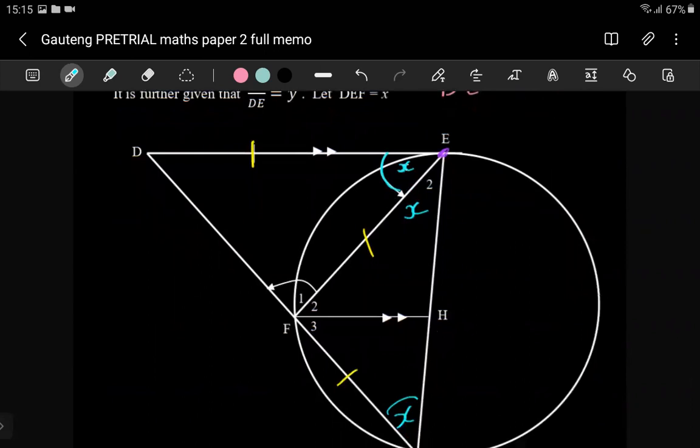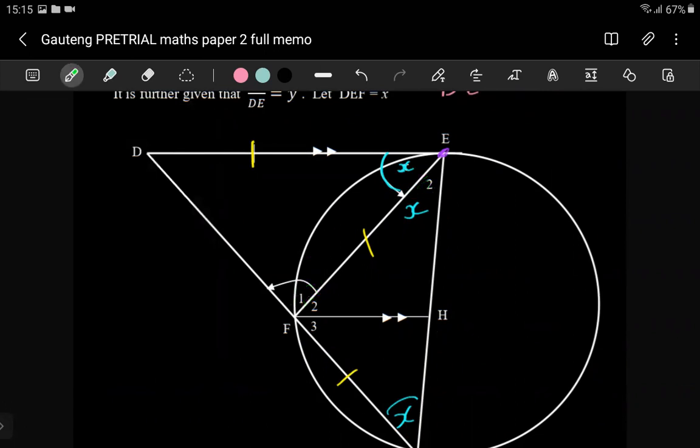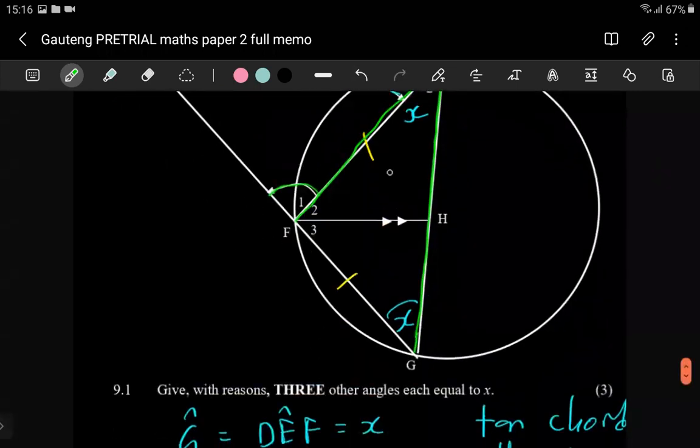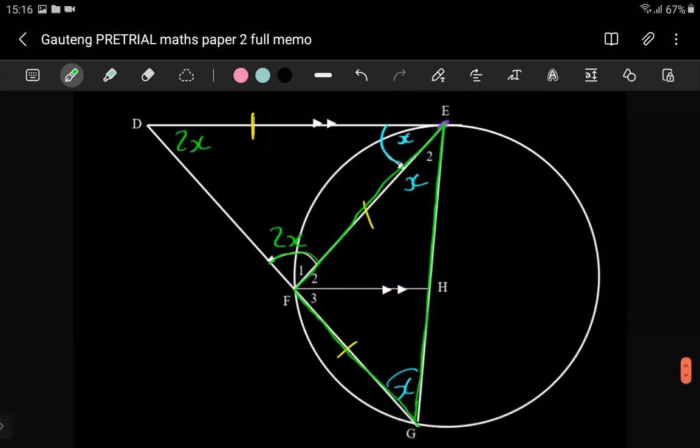But if you think creatively, remember, you have this exterior angle here. This is an exterior angle of this triangle. So if you're looking at this triangle, the one angle there is equal to X. The other angle there is also equal to X. So this one is technically 2X. Now, if this is 2X, this is also going to be equal to 2X because they are angles opposite equal sides. But I'm wondering why they mentioned that that is equal to X.